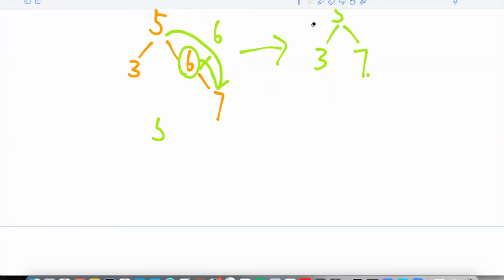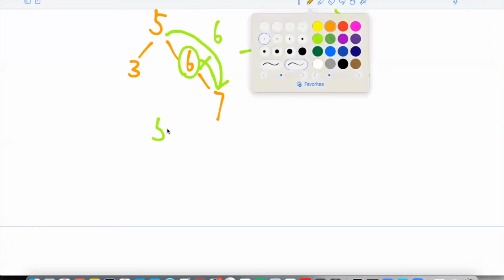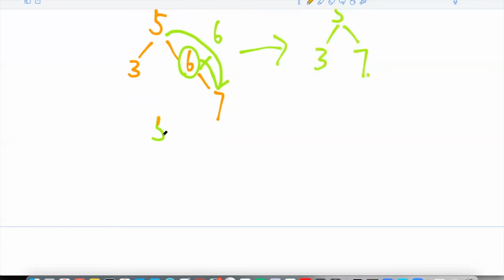such as 5, 3. And in this case, if we want to delete 7, what should we do?